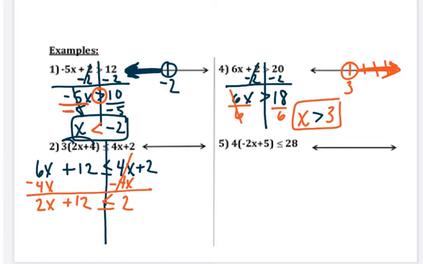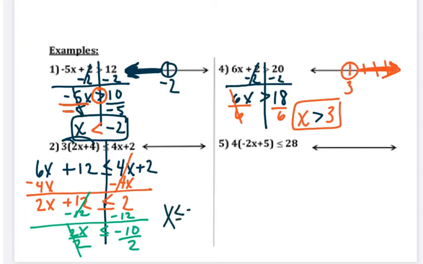Now it's an easy two-step equation where we move the constant by subtracting 12. 2 minus 12 is the number negative 10. We get x by itself by dividing by 2. Now notice, we did not divide by a negative, so it doesn't flip. My answer is negative 5, but it didn't have a sign flip because this number here was a positive. You only flip the sign if you divide by a negative.